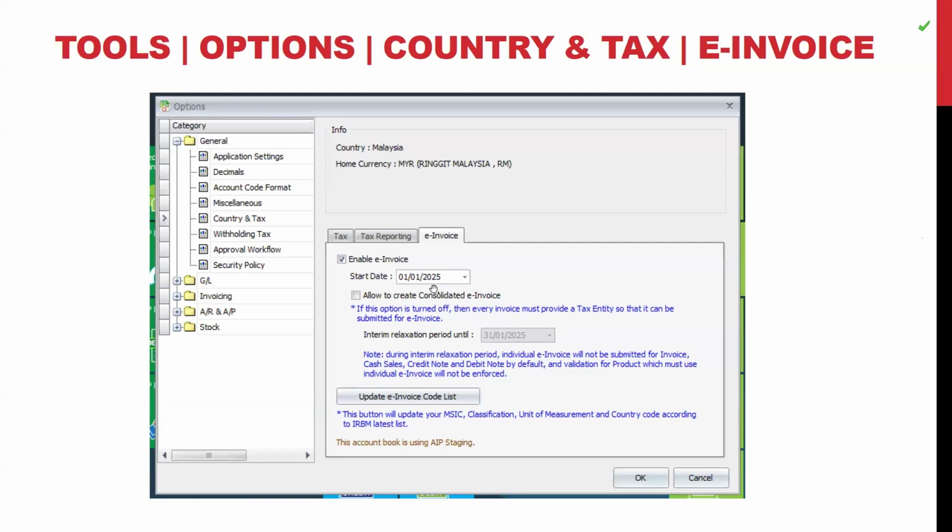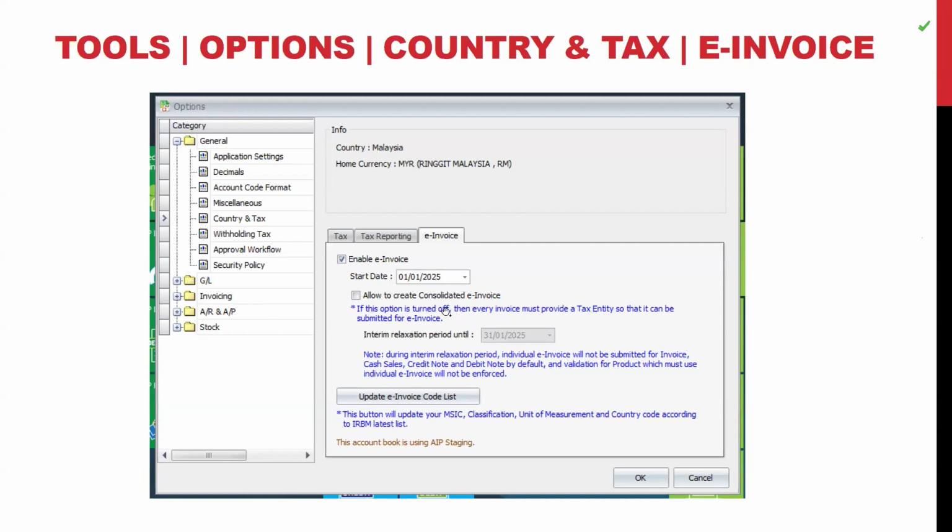Okay, how to say, no submit e-invoice later I will show, because they will just directly fall into consolidated e-invoice, no matter you filled up TIN or not. After the relaxation period, the system will judge if you are still allowed to consolidate e-invoice. If you have a TIN number, then the system will directly process to submit e-invoice.